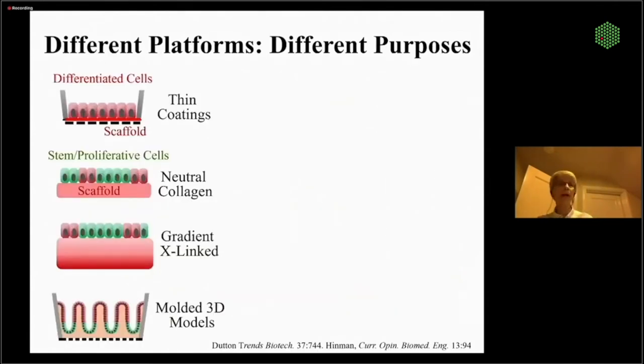Before I start, I want to pitch that we have a whole range of technologies. What I'm going to show is our more complex 3D technologies. But I also encourage biologists and pharma companies, when thinking about the system you need, to always pick the simplest system that replicates the feature you would like. As you get more complex, the cost goes up and scalability goes down, though information content goes up. Often one of the simpler systems will support your needs with less pain and more reliability.